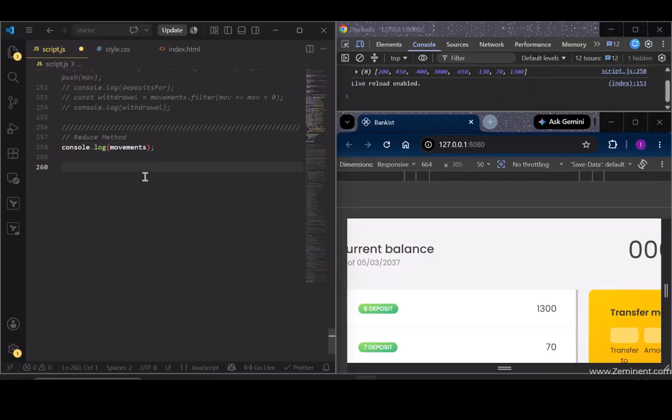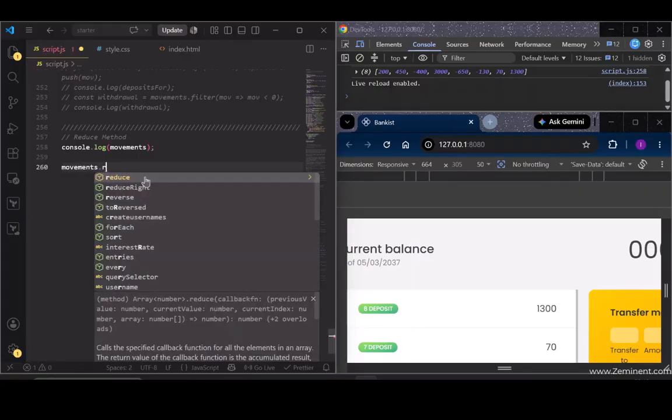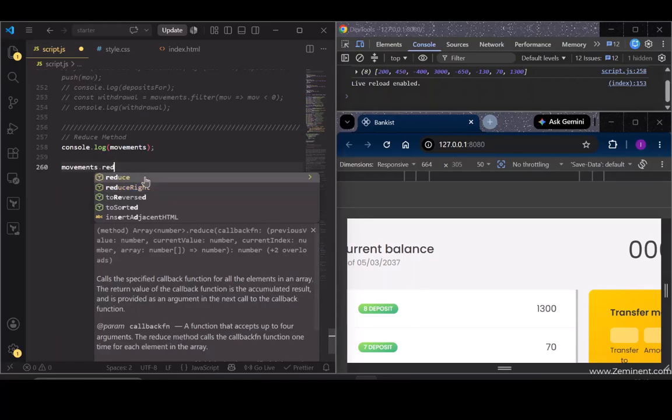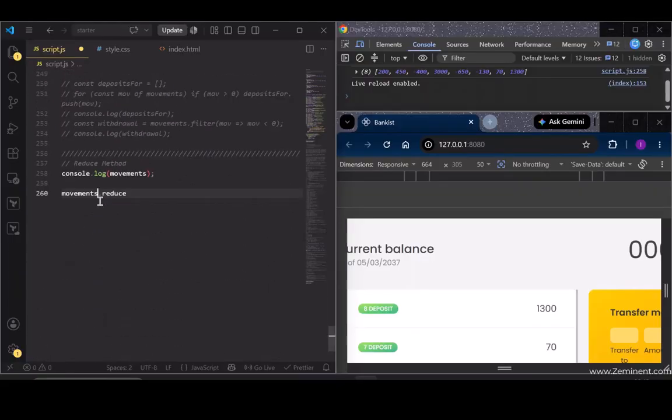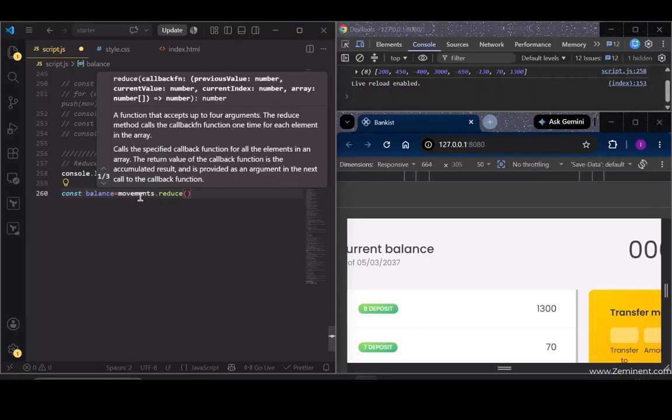So here I'll just take the movements, so movements.reduce, and then we'll store this in a constant. And then here we need the function.